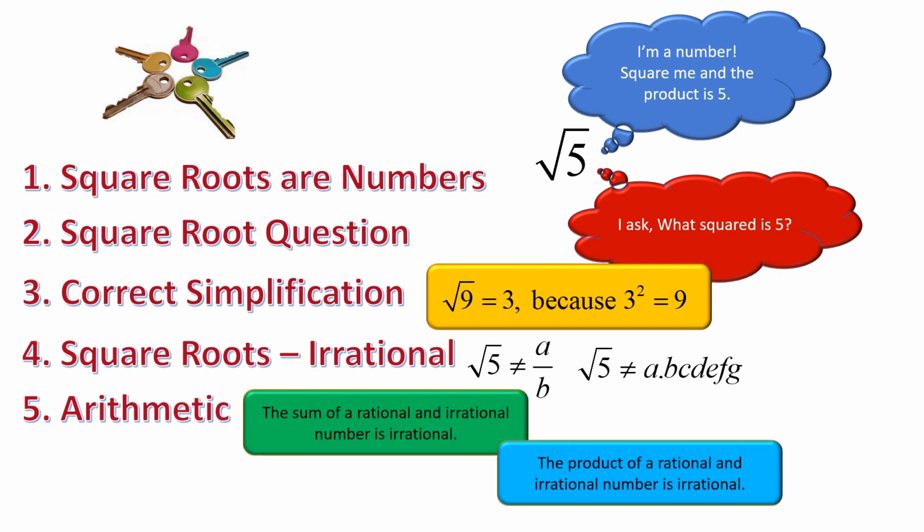The fifth key concept has to do with arithmetic between rational and irrational numbers. Students are going to have a hard time understanding this because in the past they've learned how to approximate, which is perfectly fine. That's a good skill to have. But when they do arithmetic with those approximated numbers, those approximated numbers become rational, and then all the arithmetic works just like they're used to. So there's a little bit of a disconnect here that can be difficult for students to correct, and this unit is a really good opportunity for us to help our students understand this more accurately.